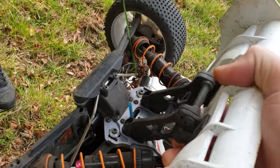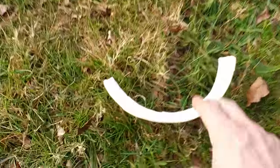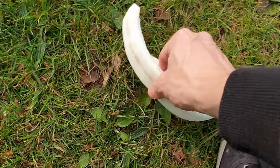What are we looking at? Oh man. Oh no. A brand new tyre. Now I know how ASD feels all the time.